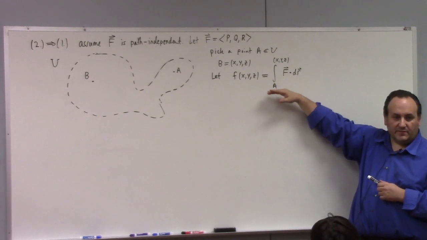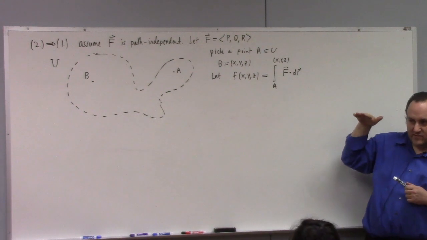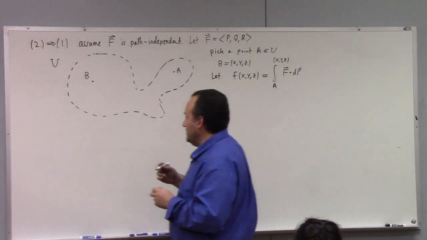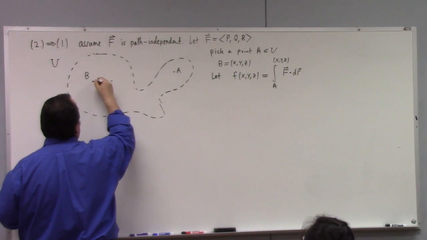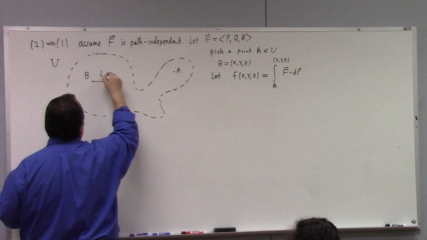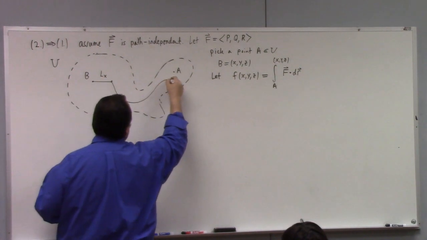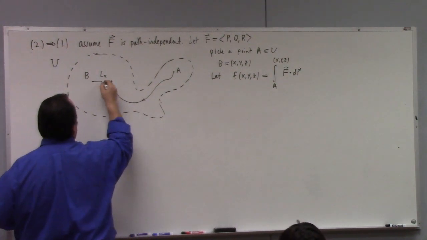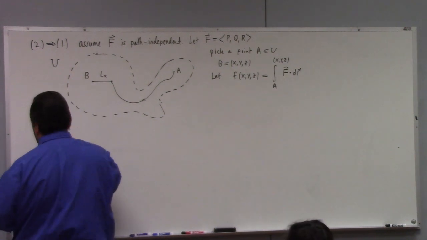In order to calculate that partial derivative, it's important to take a curve that explores the change in the function in the x direction near the point. So what you do is fix y and z and take a little line segment here, like that, and this is L sub x. Let me give these things some names. Oh, my bad. I wanted to let, just a second.